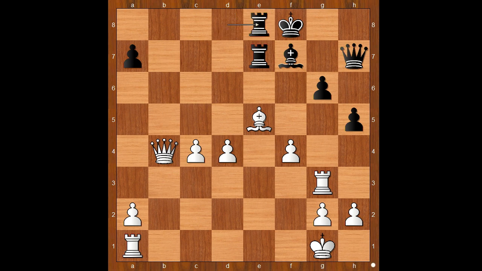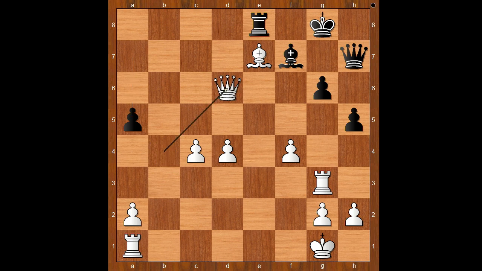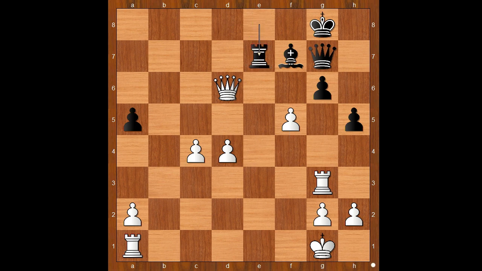Rook to e8, bishop to f6, king to g8, everything else is losing too. Bishop takes rook. a5, trying to deflect the queen. Queen to d6, queen to g7. f5. Rook takes on e7.